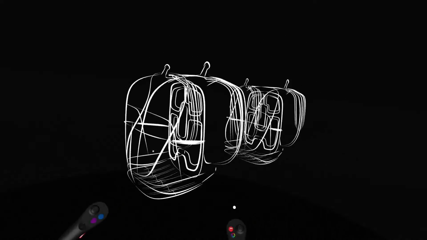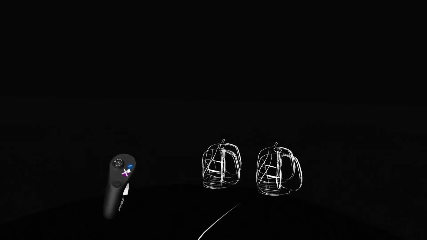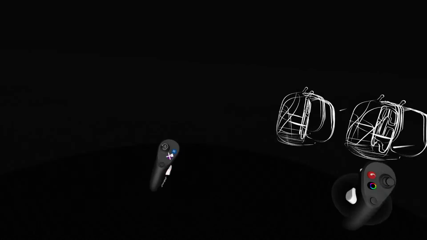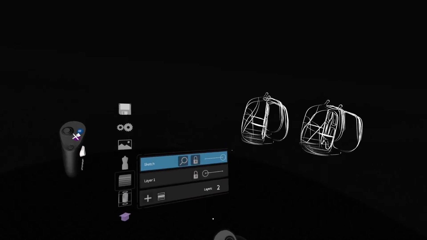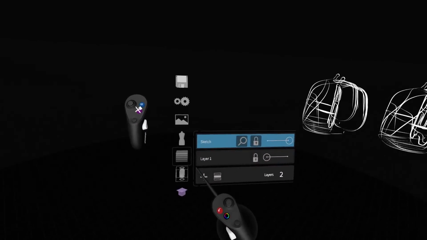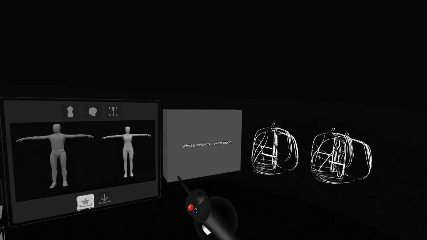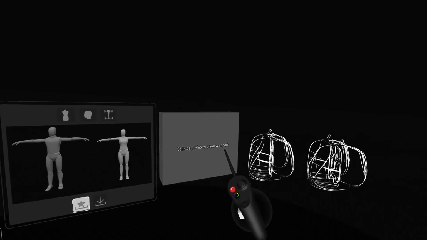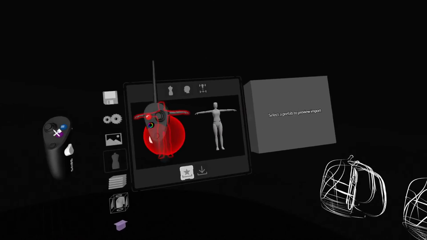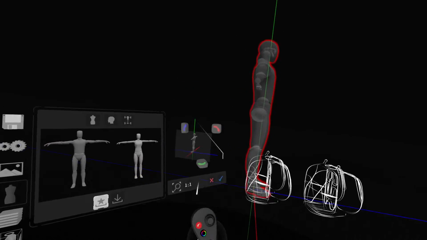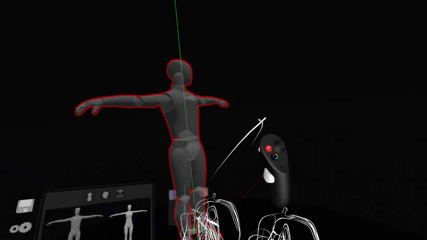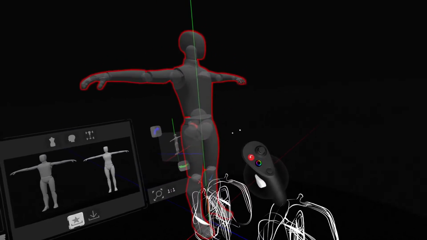How do you import an object at one-to-one scale? That's a great question. Wonderful question. So this sketch, I did not work with any sort of scale when I first started, so anything I bring in here one-to-one is probably going to be really big, but I'll just show as an example. So if I go here to the prefabs, we have this little box here. Select a prefab to preview import. And so anything you grab out of here and place into this box, it's actually not that far off. That's pretty good.